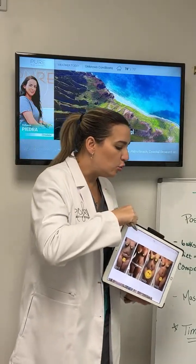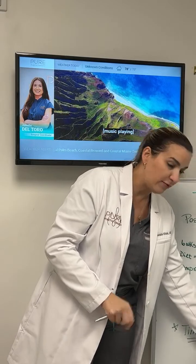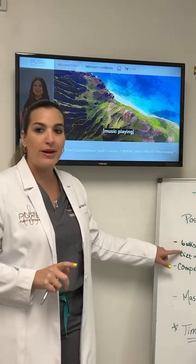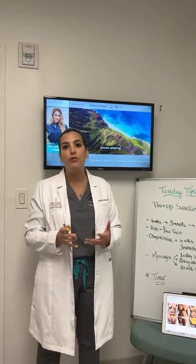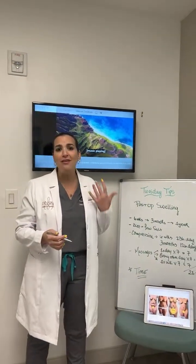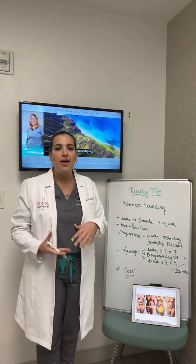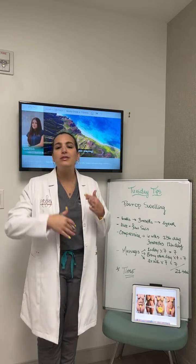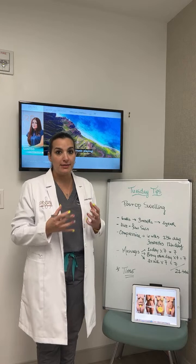So what is the usual post-op swelling I see? Post-op swelling is the worst the first week, a lot better by 6 weeks. 6 weeks is when you can see, oh my God, the swelling has improved a lot, but I feel that some days I wake up and I'm super bloated, and then the next day I'm better. And you can see that fluctuation is still present by 6 weeks.